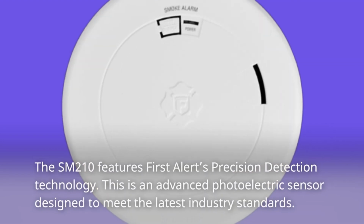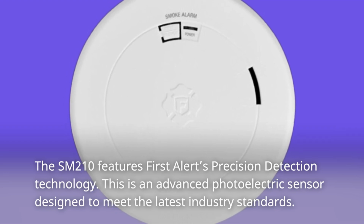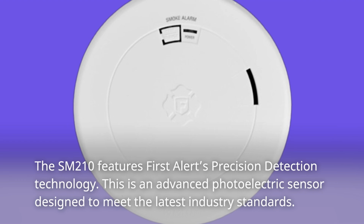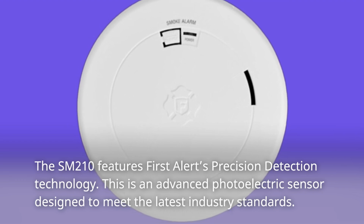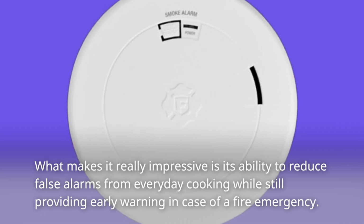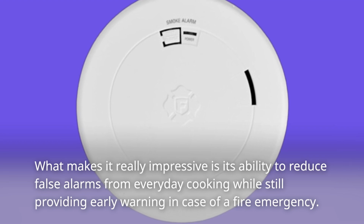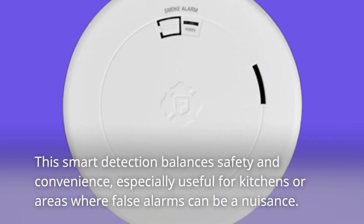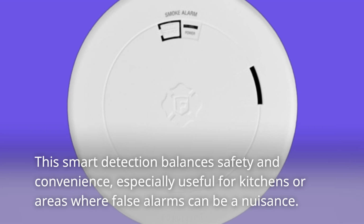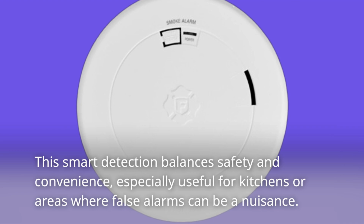The SM210 features First Alert's precision detection technology. This is an advanced photoelectric sensor designed to meet the latest industry standards. What makes it really impressive is its ability to reduce false alarms from everyday cooking while still providing early warning in case of a fire emergency. This smart detection balances safety and convenience, especially useful for kitchens or areas where false alarms can be a nuisance.